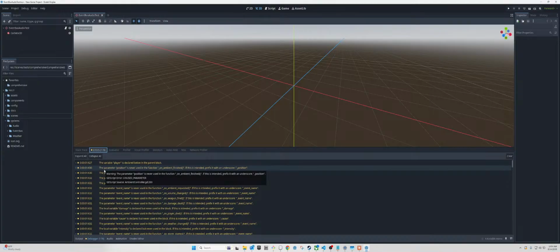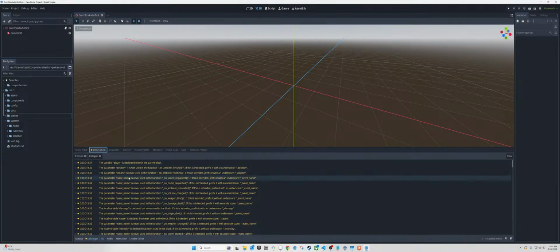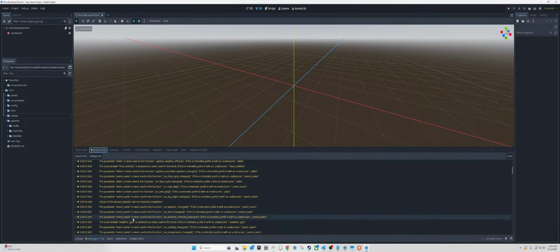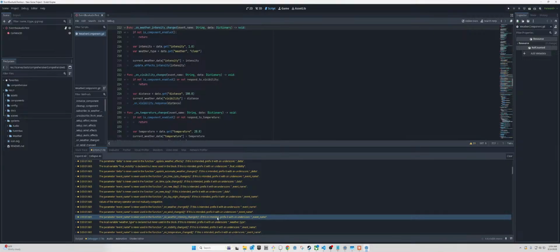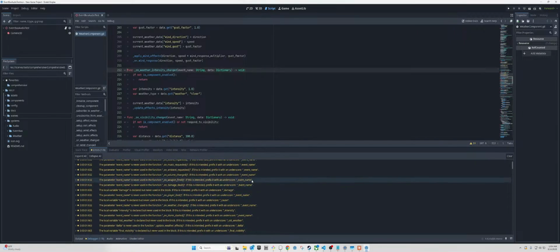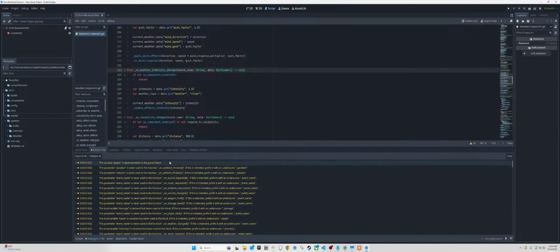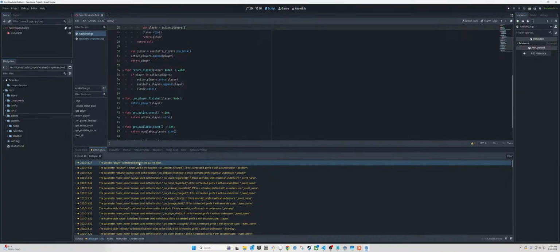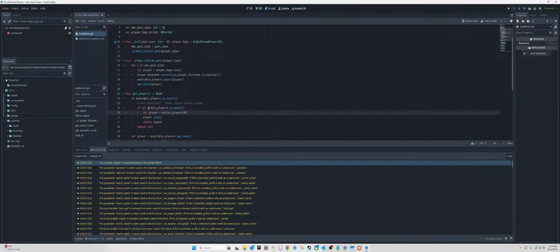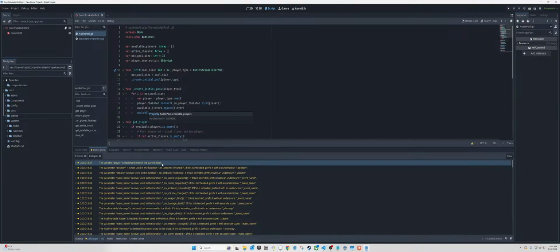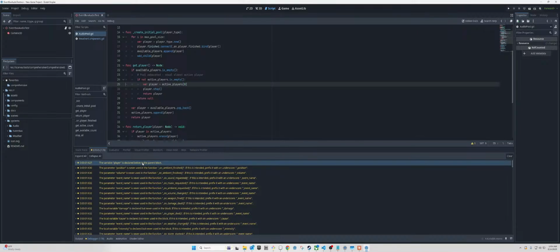No, that's just complaining about validation warnings on parameters and call and functions, I believe. Actually, this is a weird warning.